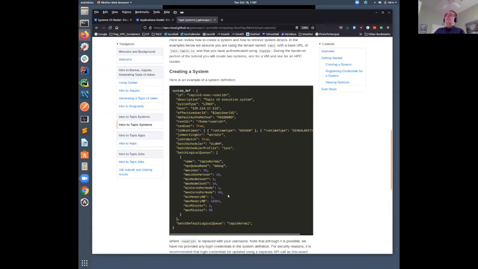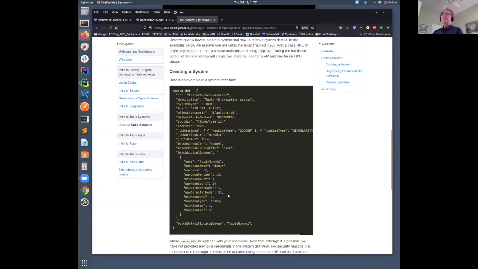One thing I wanted to mention is that we have three services that work together when running an application: the system, the application, which we'll get to in a moment, and the job service. All three can set certain attributes. Many can be set in both the job request and the application. Typically, whatever's in the job request has priority, and if it's not defined there, it's picked up from the app definition.